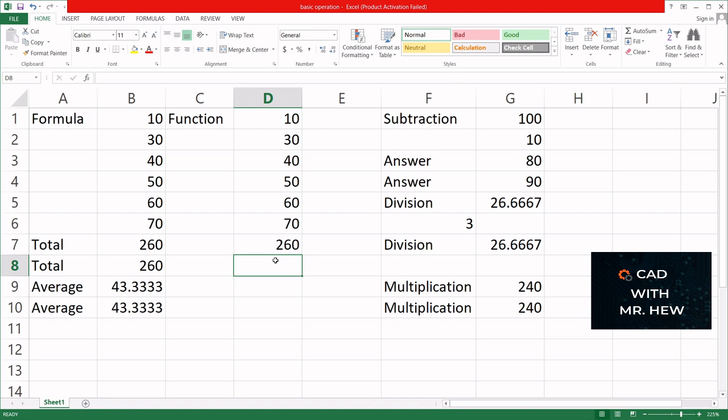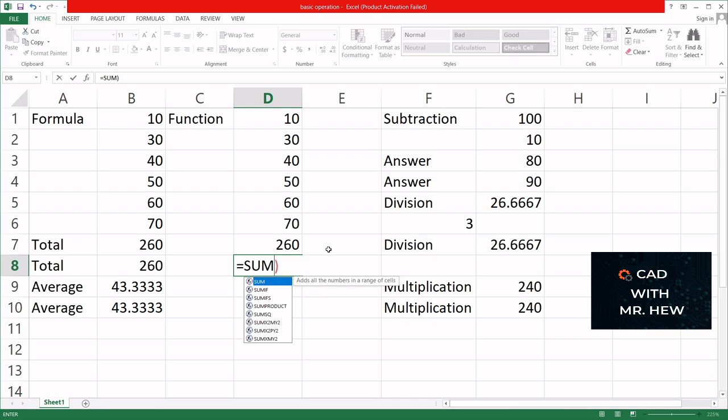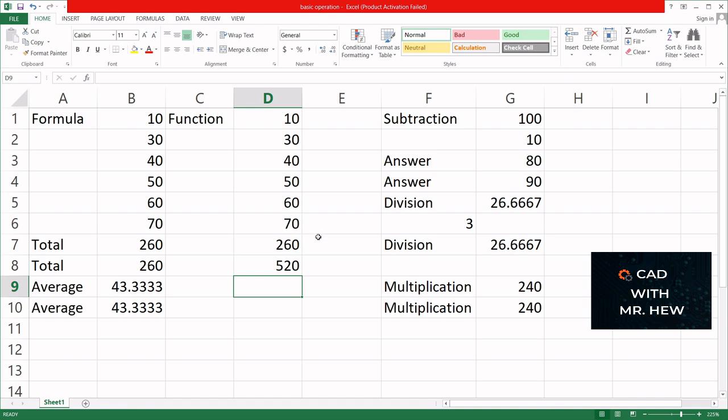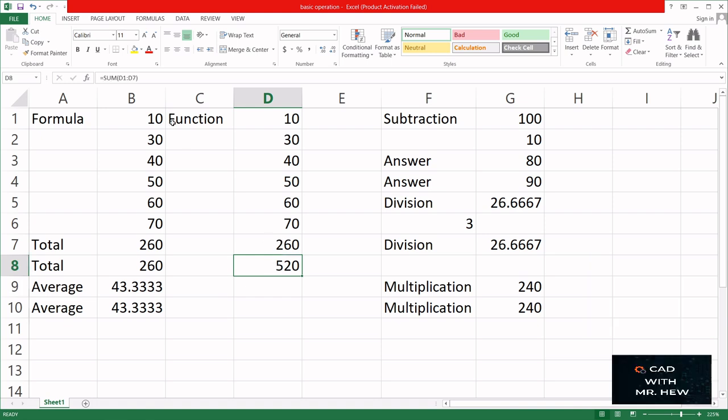All right. There is also the auto sum. So if I click here and click this auto sum, I can change it, backspace, open bracket. Oh, what happened? If I click on it, you can see that the range went up to D7. We wanted to stop at D6, which is this one, right? So I'm going to change this to D6. Enter, and there is the correct answer.